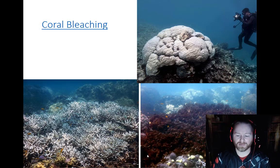And lots of times other species move in, like this invasive patch of sea grasses that has moved in and is now covering the coral. So this ecosystem has completely been changed, and it's lost a lot of its biodiversity, which in ecological terms is never good. Higher diversity is always better than lower diversity, because it always gives the ecosystem an ability to adapt to stress more so than when there's lower diversity.